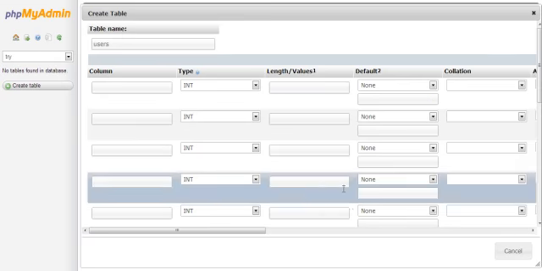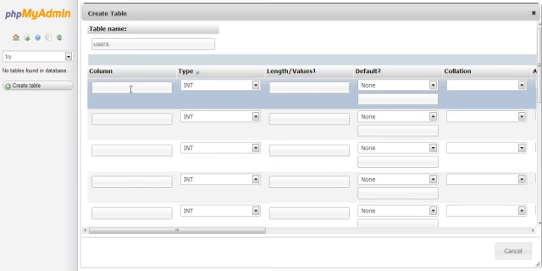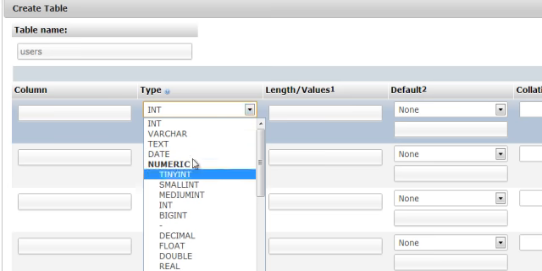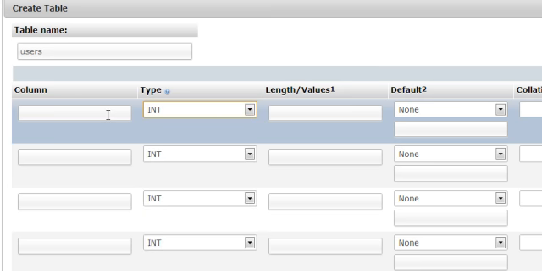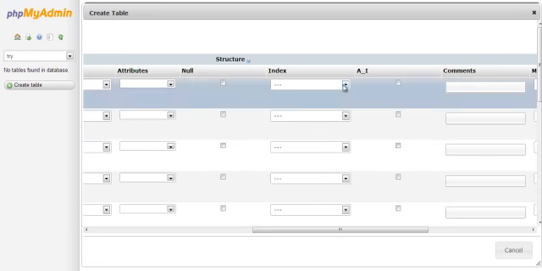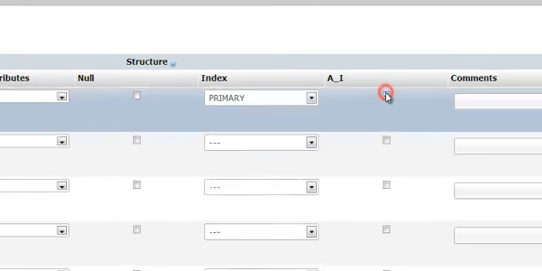And in this new area, we need to set up the fields for our database. You can specify whether a field is for text or for numbers. Here, this will be the type. And I will start with user ID. Let's now start to fill out our corresponding fields. First will be the user ID, and type is int as integer, and the index will be primary and it will be auto increment.